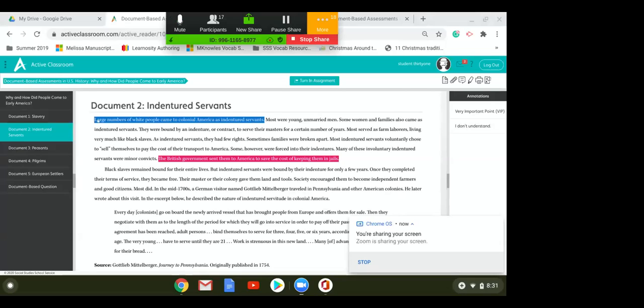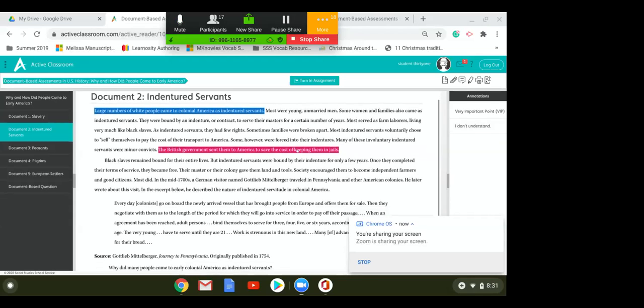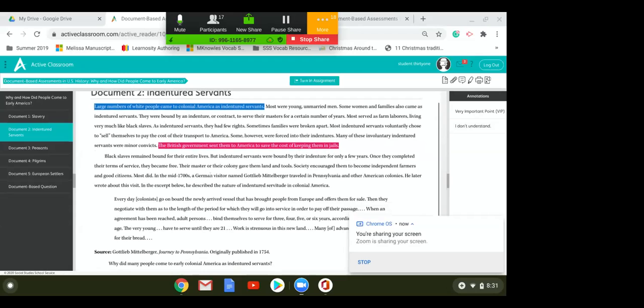So I hope you stayed with me, but you can see that we've highlighted that one sentence in blue and one in red using those annotation tools. We've added in why we highlighted the sentence red. So you can see that in this document, the students have some text background and then they have their primary source quote.